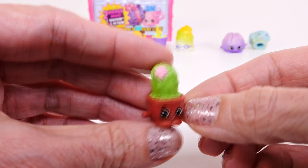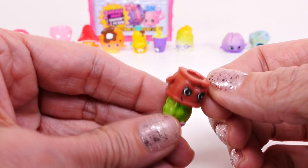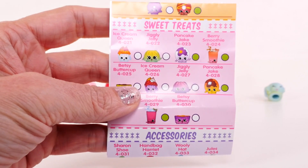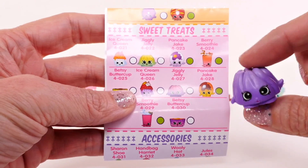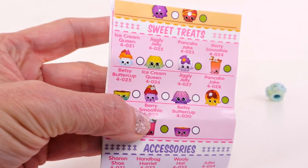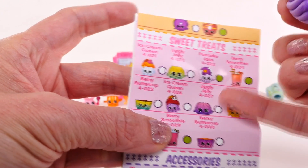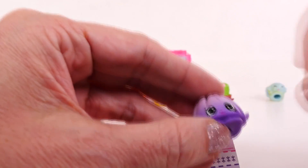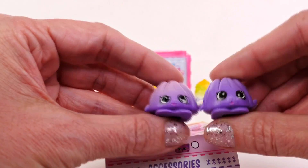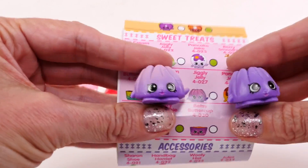Here's Prickles — Prickles is a little cactus from the garden department. I think that one's really cute. Here's something interesting: in our five pack I opened this and I thought it was Jiggly Jelly, and I feel certain that it is. But in the twelve pack I just opened this one and that also looks like Jiggly Jelly. They're different colors — can you guys tell? I wonder why this one is lighter and this one is darker. That is very strange.